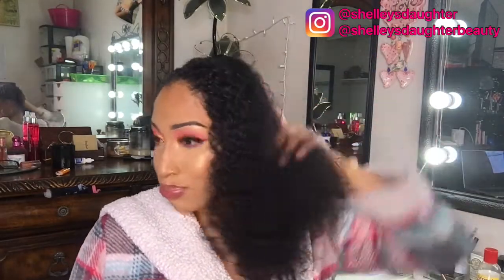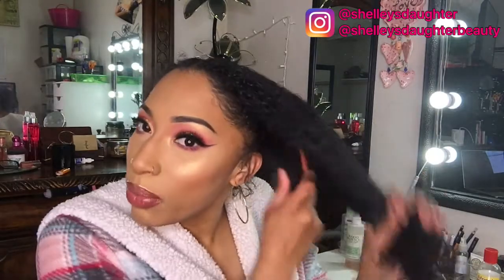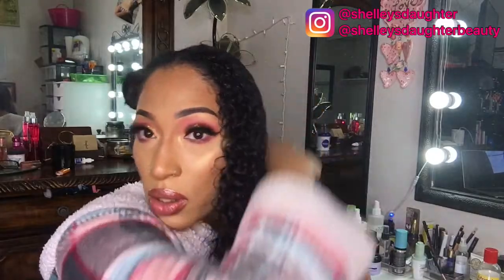But yeah, like I said, I don't remember the last time I did a hair tutorial, but I just decided to give you guys a hair tutorial. My hair is wet and it has conditioner in it. I just left a lot of conditioner in it, and I'm gonna use my Demon brush to kind of smooth it out. My hair isn't really tangled right now, so I'm just using the Demon brush to smooth out my hair. But I love using a Demon brush whenever I'm gonna do my wash and go as well, because it helps define the curls. So yeah.